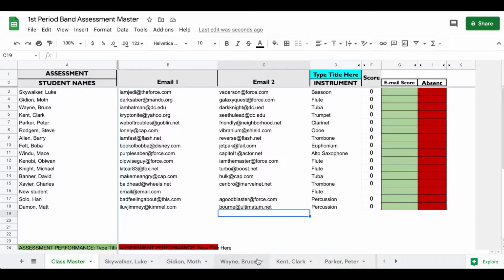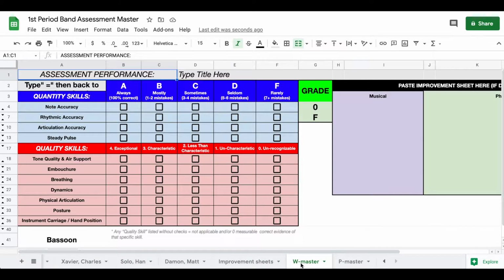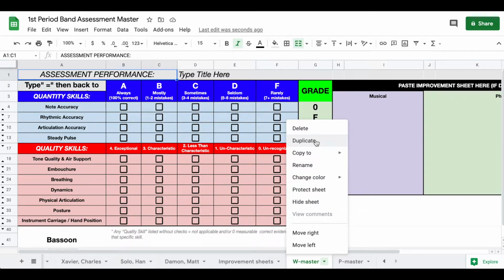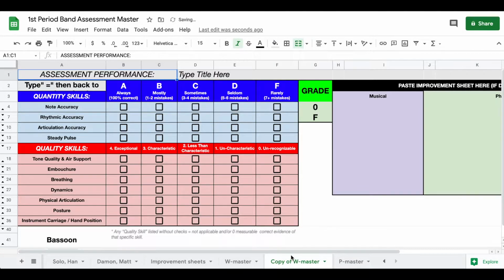Now you need to have an assessment tab for that student. So you will come down to the bottom, you will go all the way to the right, you will find the Wind Master tab here of a blank one, and you're going to right click and you're going to duplicate that. The reason why you're going to duplicate it is in case you need to do it for other people later on. Then you're going to add that one where it would go behind your last wind player, or whatever order you want to put it in.